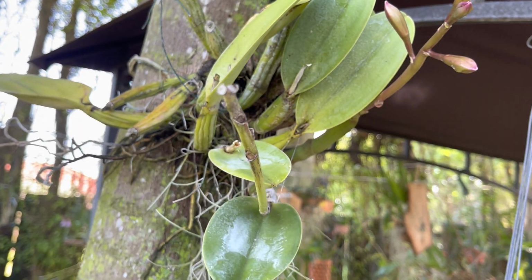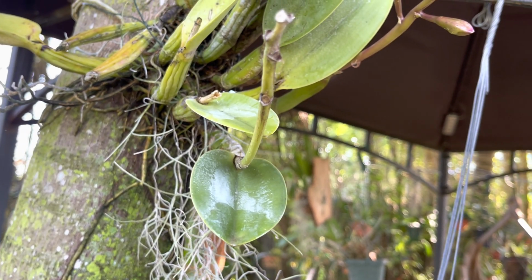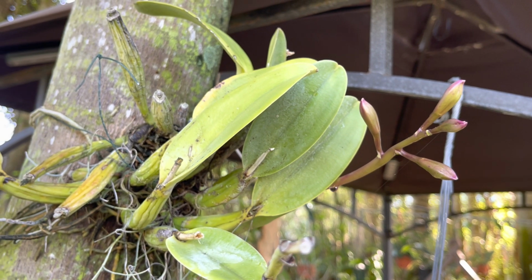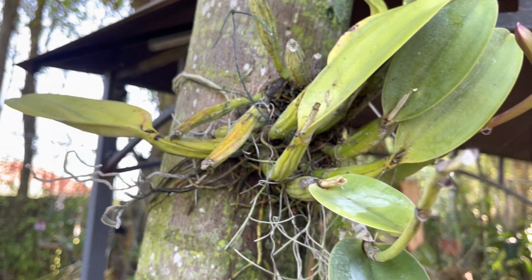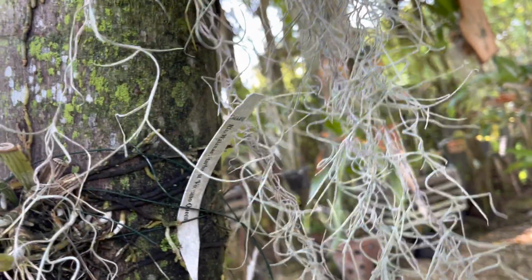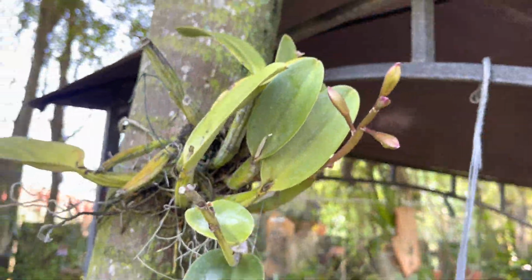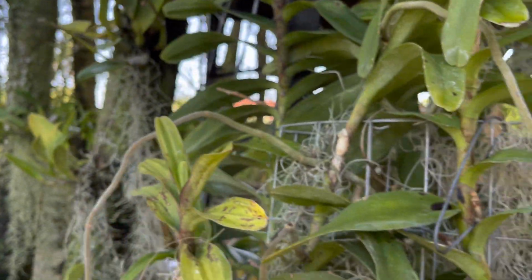I don't think there's a tag for her, but these are the ones. Whatever you see attached to these trees in here, this was what was called my Cattleya section before it became my orchid section in general. So these have been on here for a really long time, and there's no way I have a tag for this one. Until it blooms, I won't be able to ID her, even though I do have some tags on some, but I don't see any on this one. So that's exciting. So Cattleyas are starting to bloom a lot, which is great.